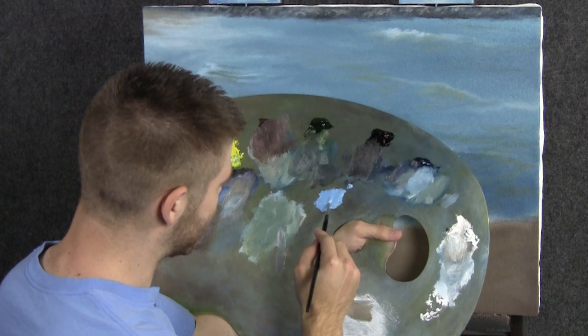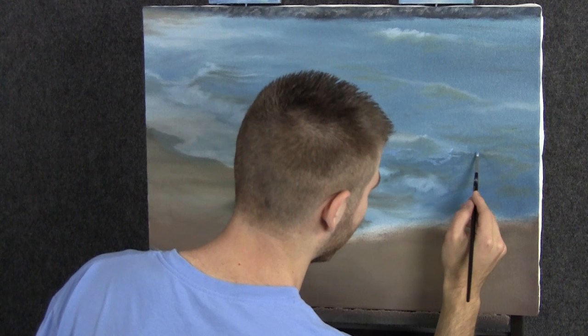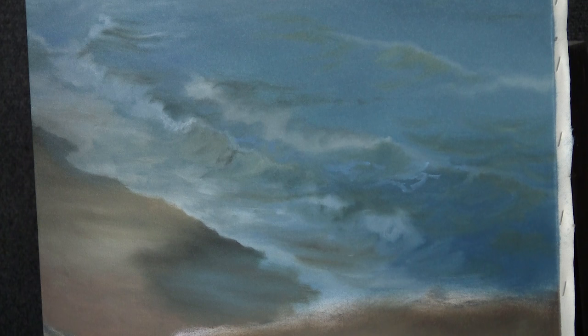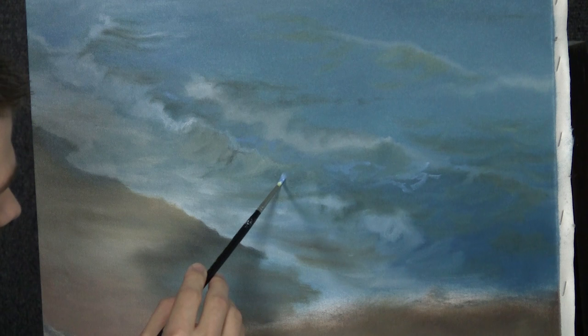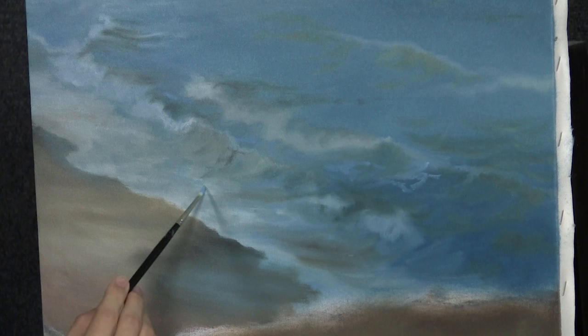With a nice soft blue on a little detail round brush, I'm going to drop in some details. You could obviously use the three-quarter brush and it would probably be a lot faster, but the reason I'm not doing it is I want smaller effects. The three-quarter brush would be perfect for something just a little bigger, but this wave is far away and it's very important you keep it that way. If you get these effects large, like you would with a normal seascape, it's going to look totally weird. Make sure no matter what brush you're using, you get really small, tiny effects in here.